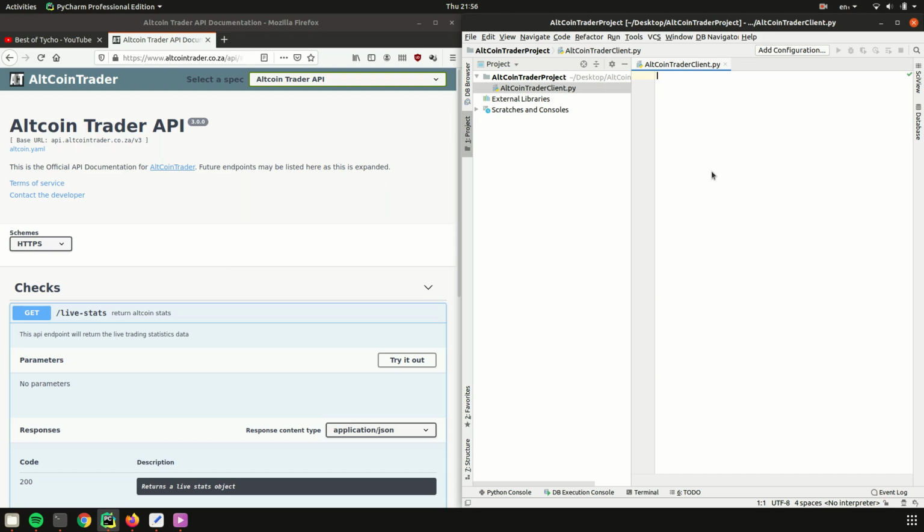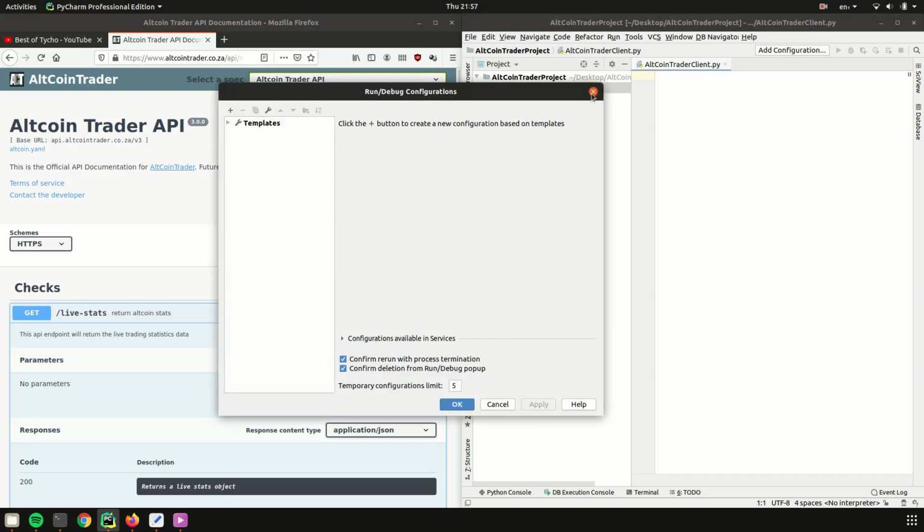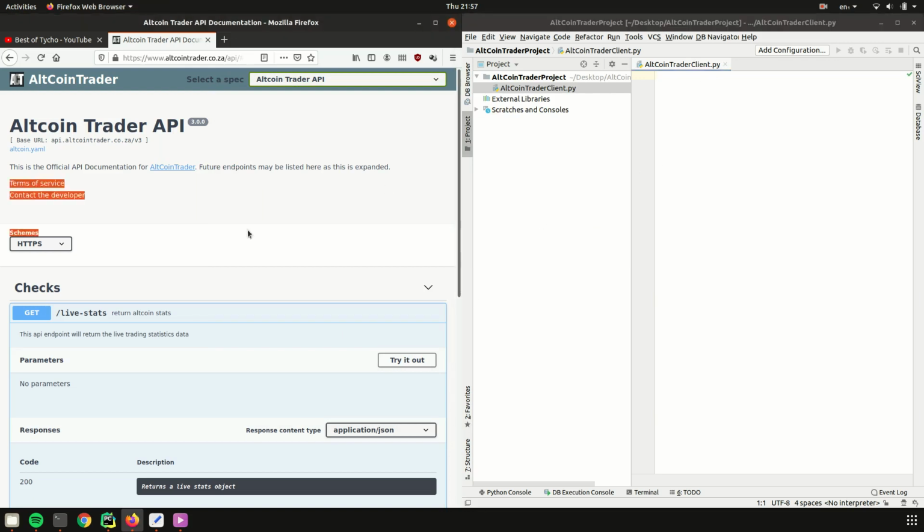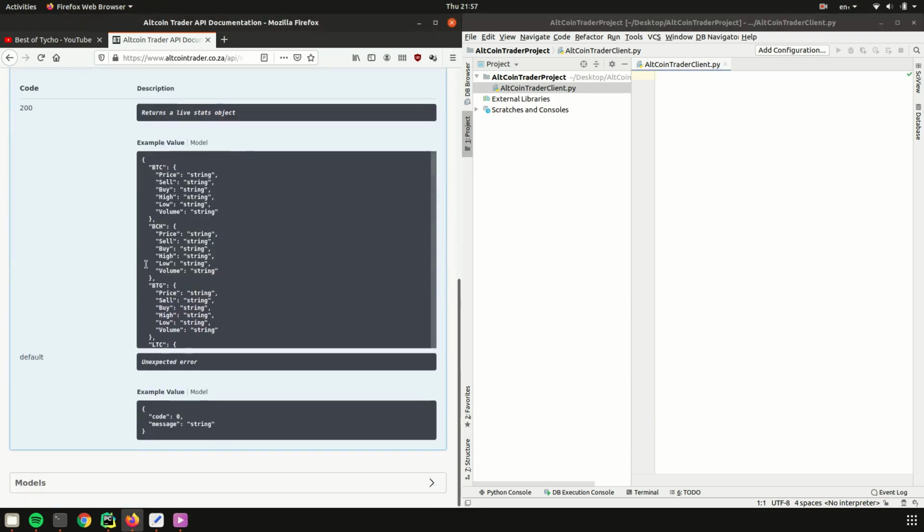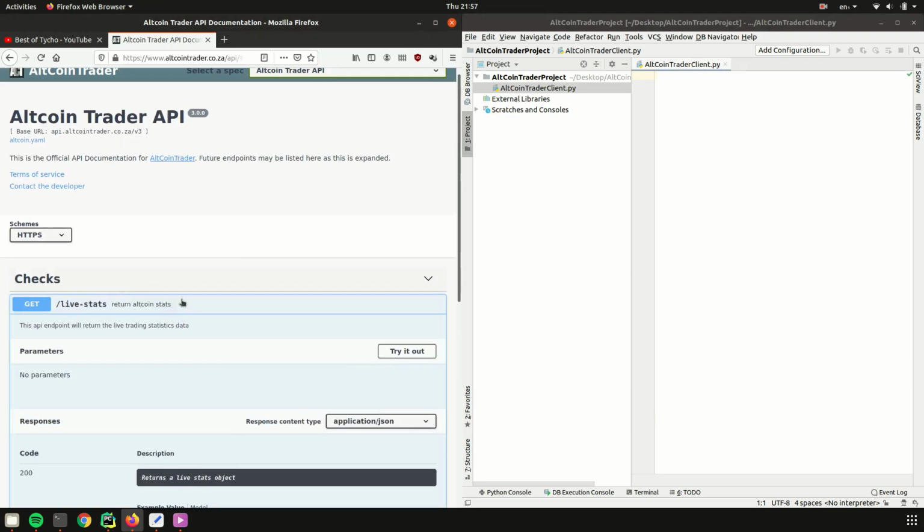Here we've got our empty client, good to go, and we can see this returns JSON structures. So I'm potentially going to need JSON in the future if I want to handle it in a nice way. But for now, all I need is requests.